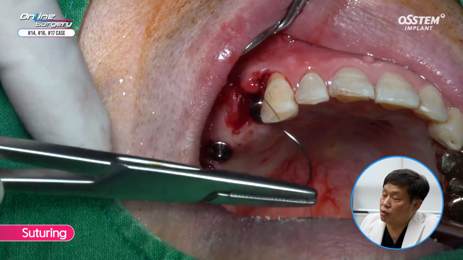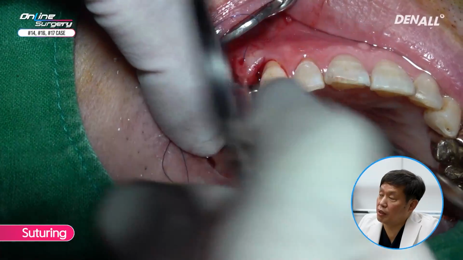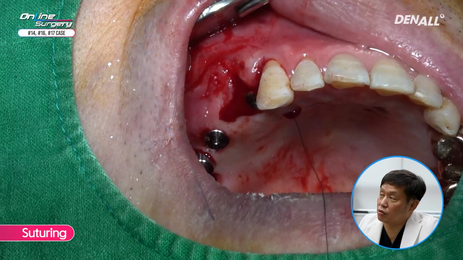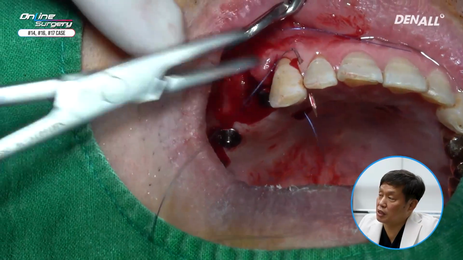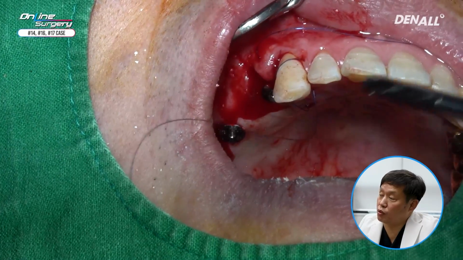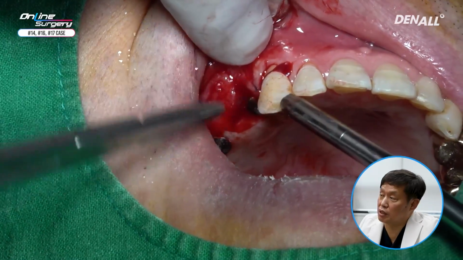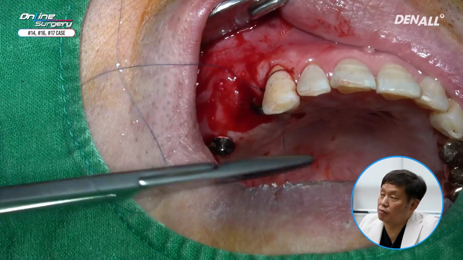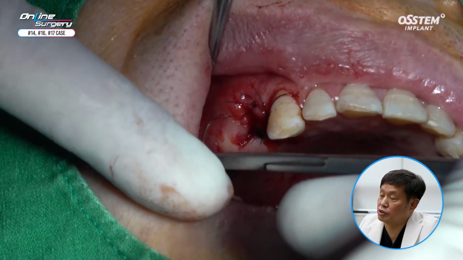From the mesial side, suture was done. Towards the palatal side, I used the canine tooth to do anchor suture. If the suture goes around the canine as shown, it presses upon the flap itself. Also, there's less tearing and adaptation can be done nicely. Mesial tooth was used as anchor for suture. On the distal side, interrupted suture was done.